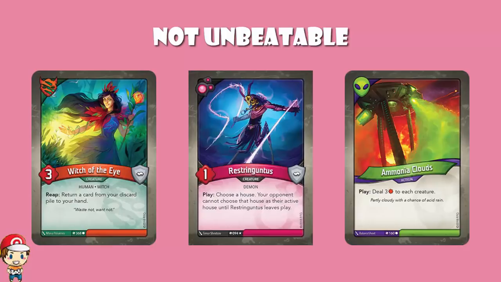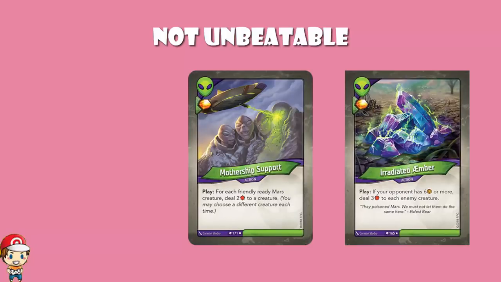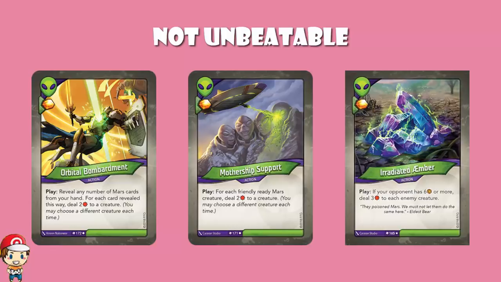Or you could do something along the lines of Irradiated Ember if your opponent has 6 Ember or more. Or if you've got 3 ready Mars creatures, you can use Mothership Support and deal 2 damage to Restringuntus and 4 to Witch of the Eye, or you can use Orbital Bombardment, and if you've got 3 Mars cards in hand, you can take both of them out. And that's just a couple of examples from Mars. There are so many other examples in the game, not to mention you could just attack and destroy them.